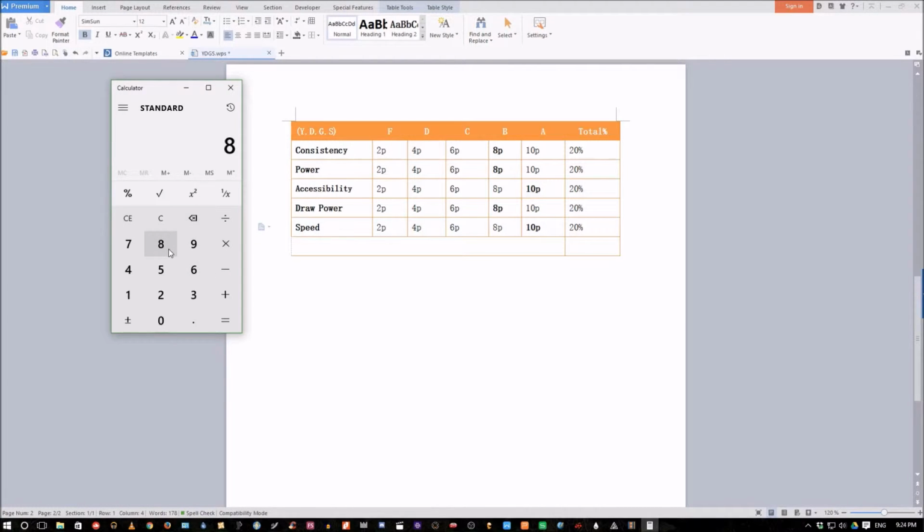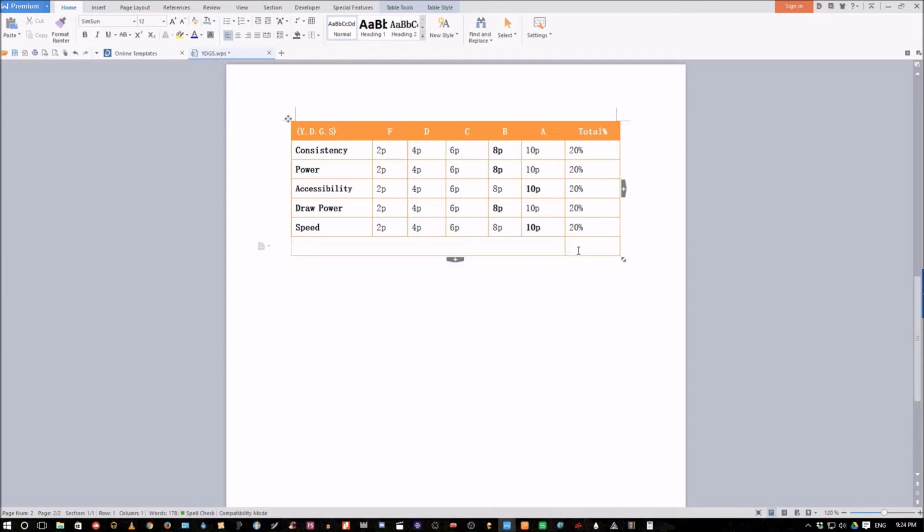So we got 8 plus 8 plus 10 plus 8 plus 10 equals 44. 44 times 2, you get 88. So your stack power is at 88% effectiveness in terms of balance. So this deck is highly balanced.